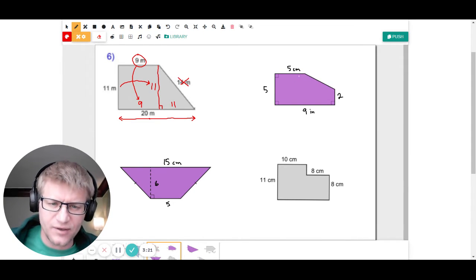Next problem. Take a look at this one. This is some weird combination of a triangle, a trapezoid, and a rectangle. There are lots of ways to break this up, but essentially what we want to do is talk about this triangle that's sitting right here. How do we figure out what that is? I don't see any dimensions on it, none at all. So what I need to do is figure out this side and that side.